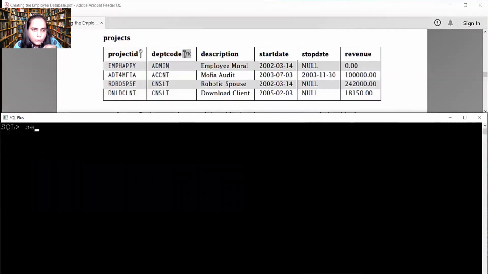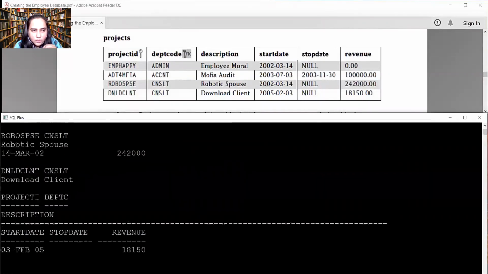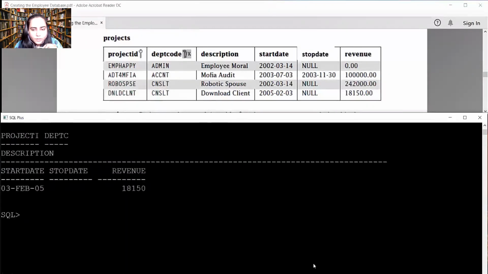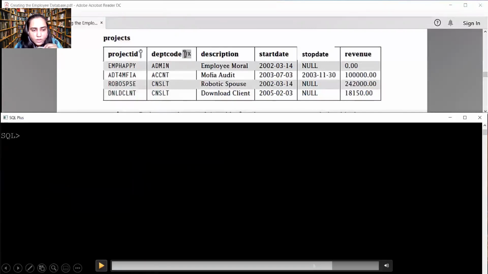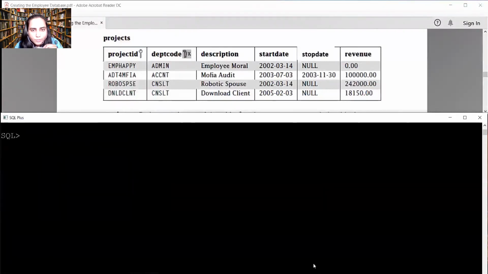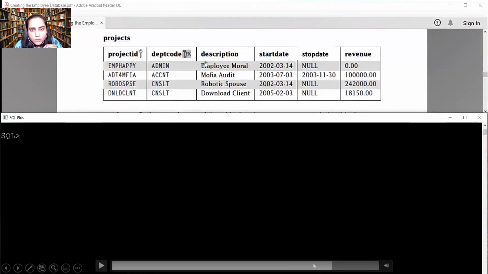Now see, when you try to do select star from projects, the data looks like this. If you look at it carefully, you'll be able to understand. The reason the data comes in that way is because the description column had 200 characters, and also this table contains many columns, so it is not fitting, and that's why it shows in that way. While creating the table, you assigned 200 characters to this column, and that's why it is showing in this manner.